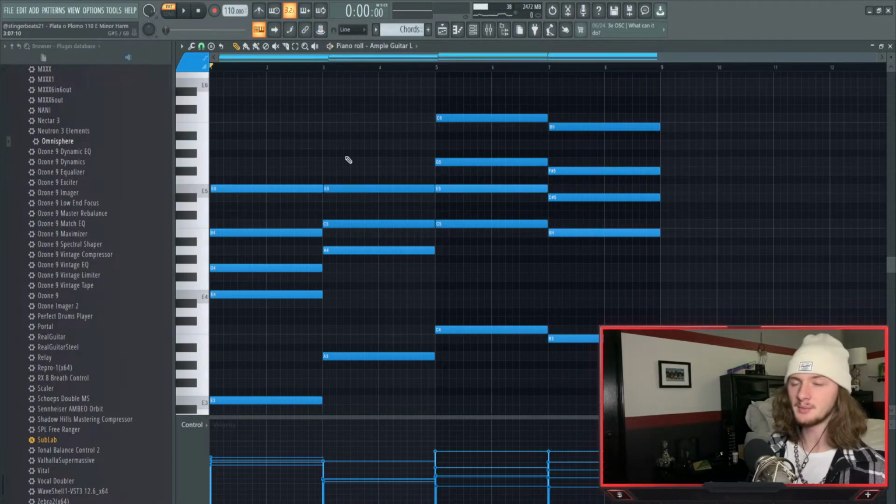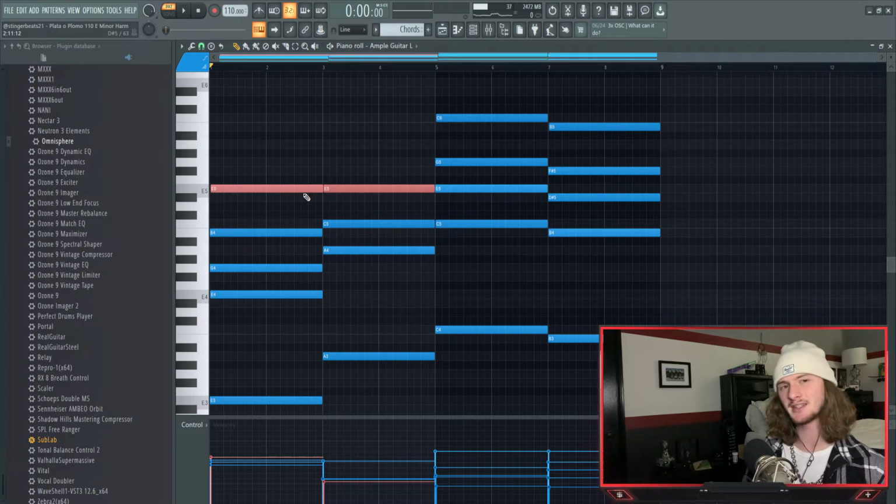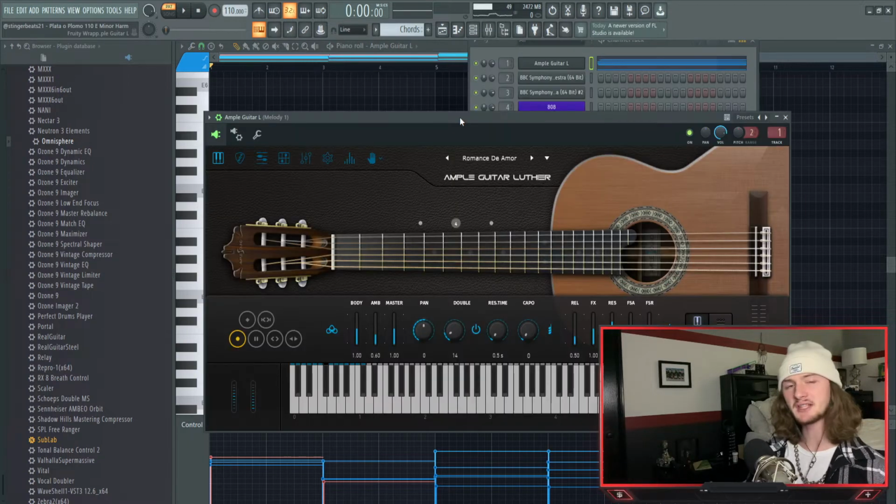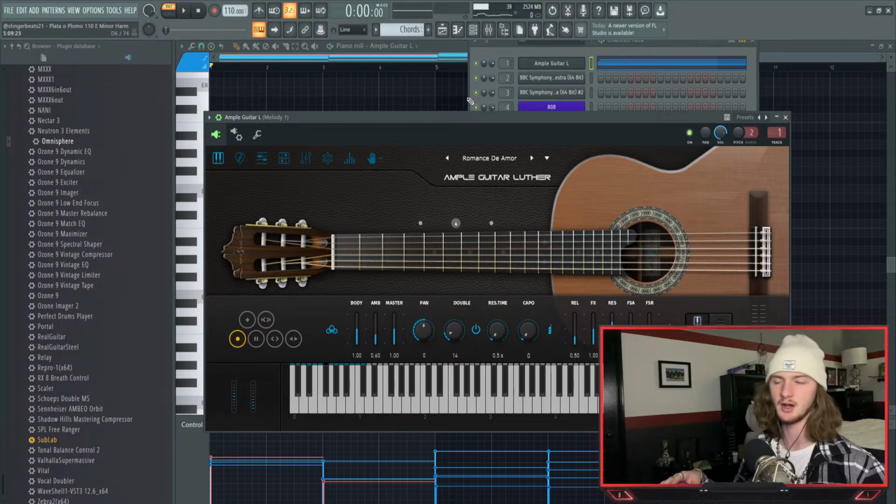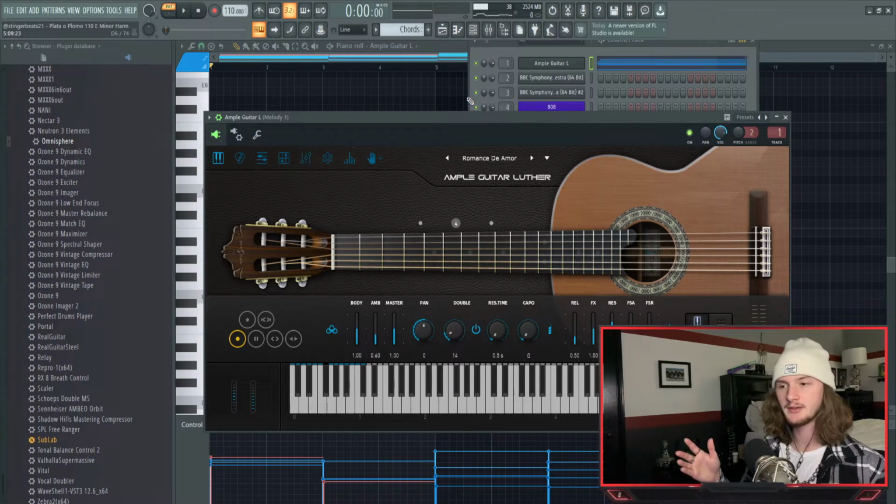One tip that will make your beats a lot more dark and suspenseful is by using the same top note but with different chords. Doing this just adds that little bit of tension that fits in beautifully with the melody. I forgot to mention, but for this melody I'm using the Ample Guitar L, which is a great acoustic guitar VST. There is a free alternative, it's called AGML, but I don't think it sounds nearly as good as this one.